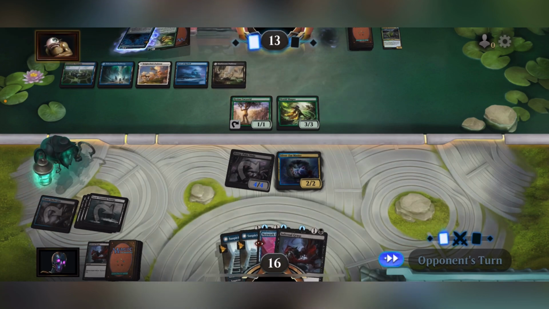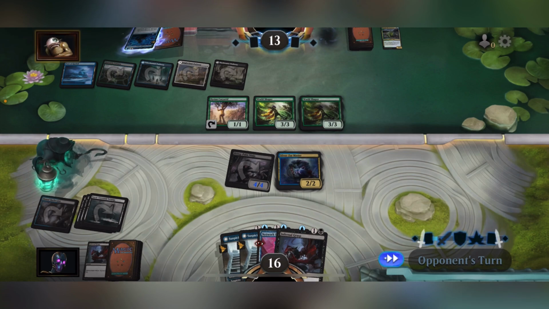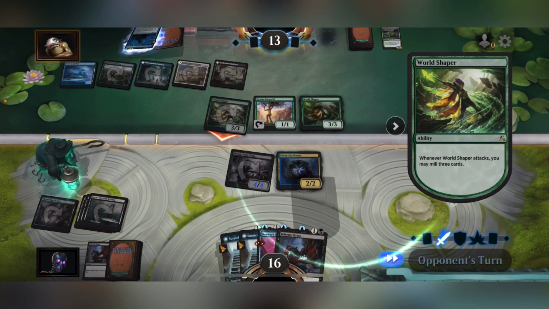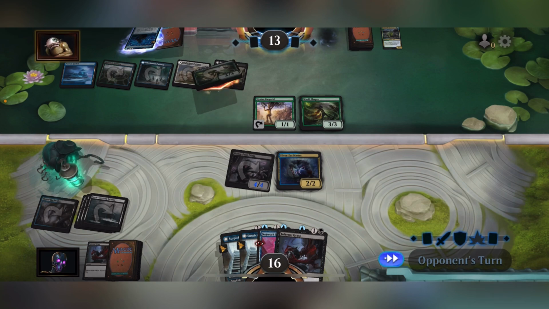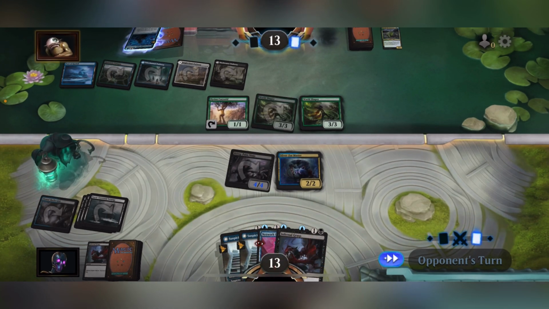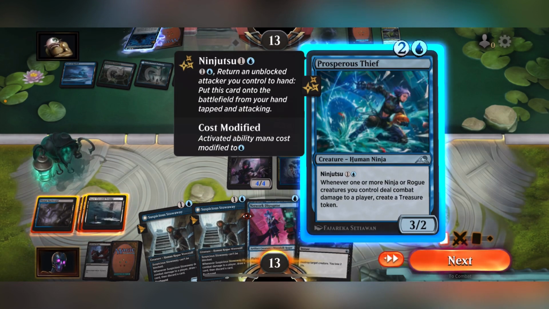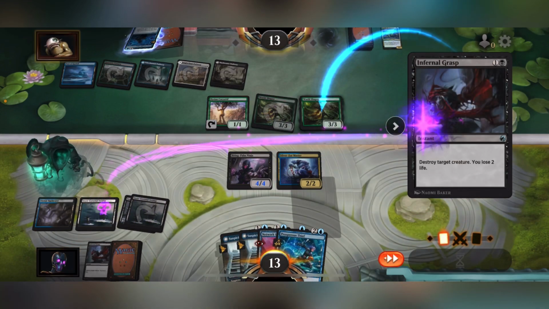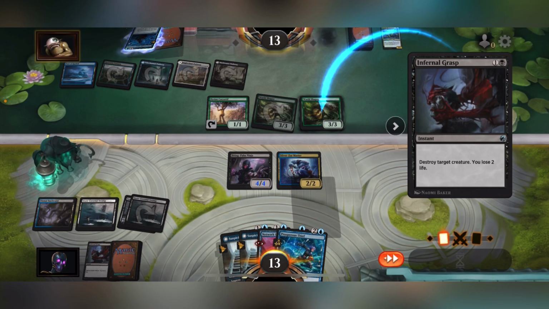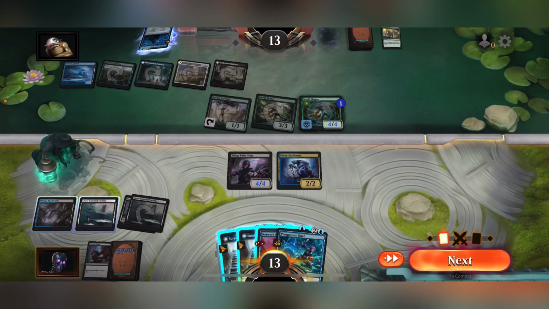All right. Now what you got, opponent? World Shaper, part 2. Goes attacking. Mill 3. Nah, I'm good. You can hit me for 3. Ninjutsu. Okay, I can make some treasures. So, let's pop him. Maybe. They got a counter? Yes, they do. Okay.